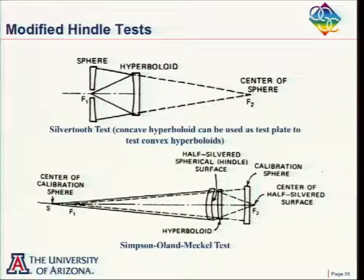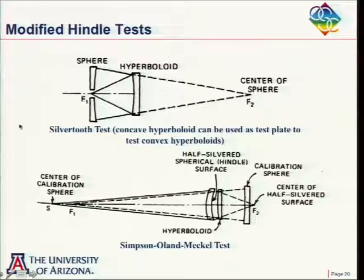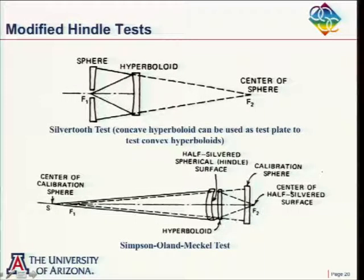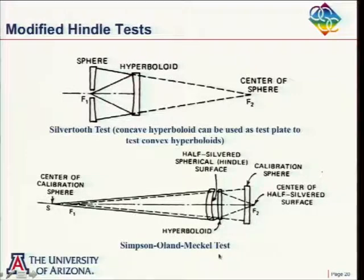Okay. So I don't care too much how much you remember the Silvertooth test, but I really do want you to remember the Hindle test, and I want you to remember this Simpson-Olin-Meckel test. It's a long name, after the three people who wrote the paper on it. But I don't care if you remember the names or not, but remember how this test works. So any questions on how that works?